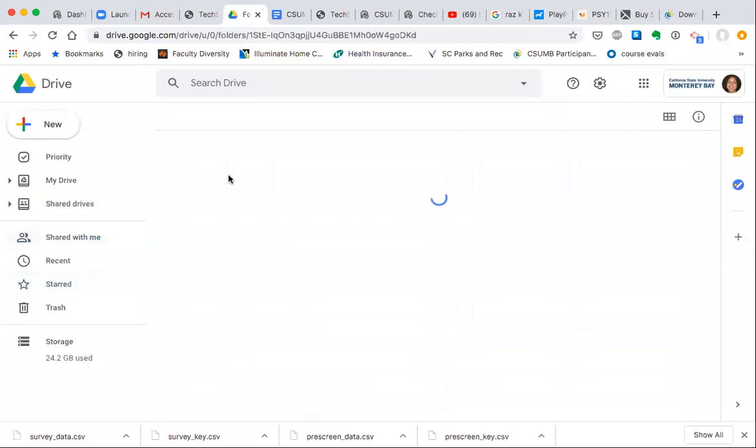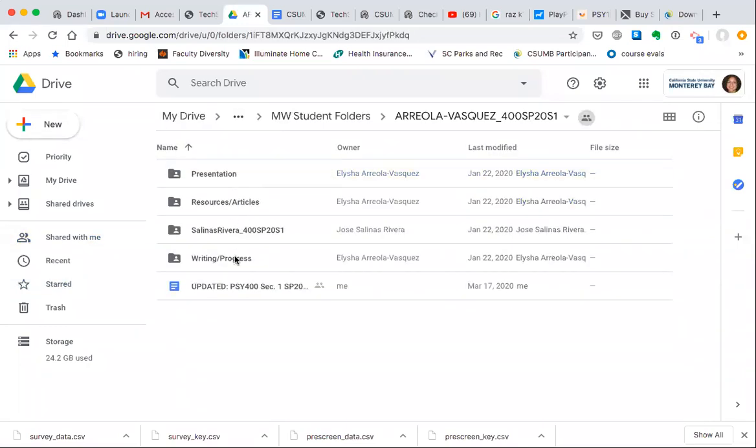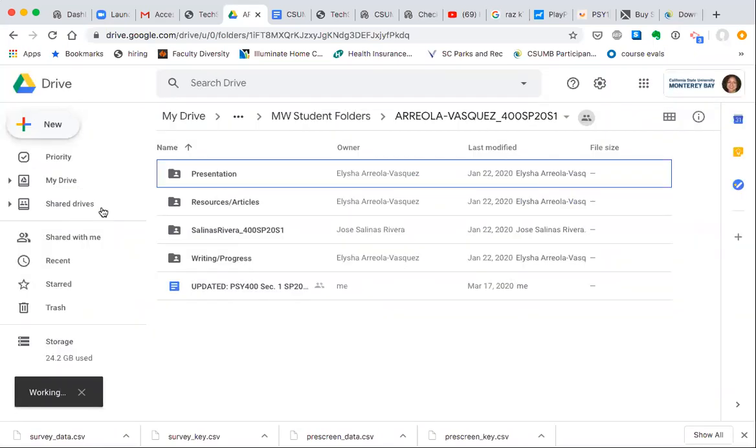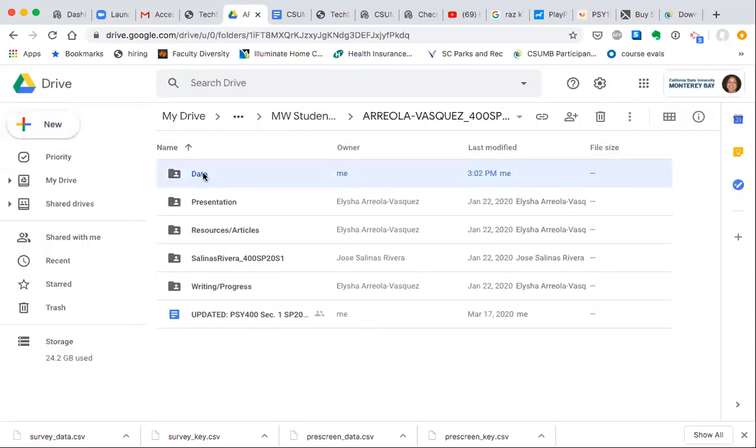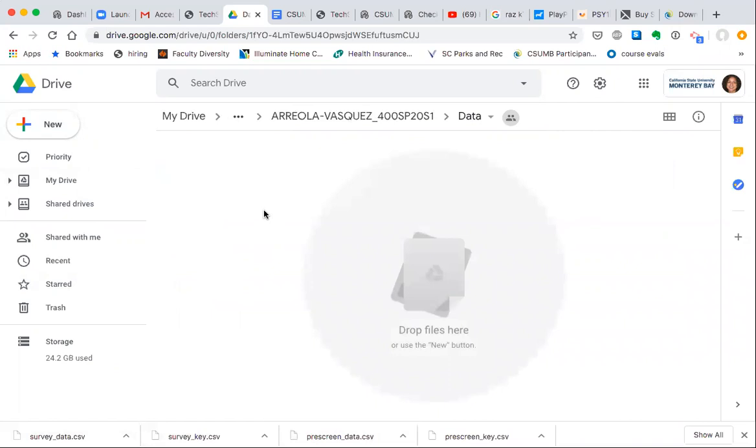And if I just had my folder, I would make a data folder right here by doing new folder. There it is. And then you drag and drop these files right into that folder. Okay, so you have the files saved, and then what you're going to do is move them into SPSS.